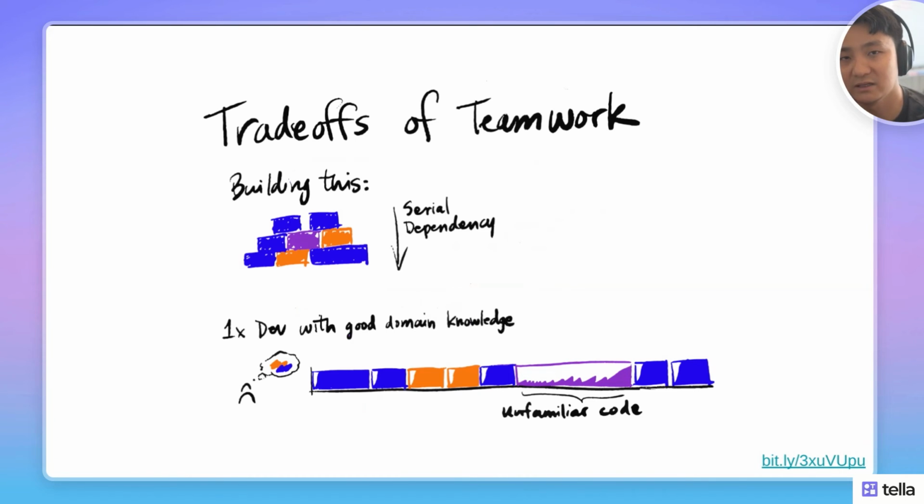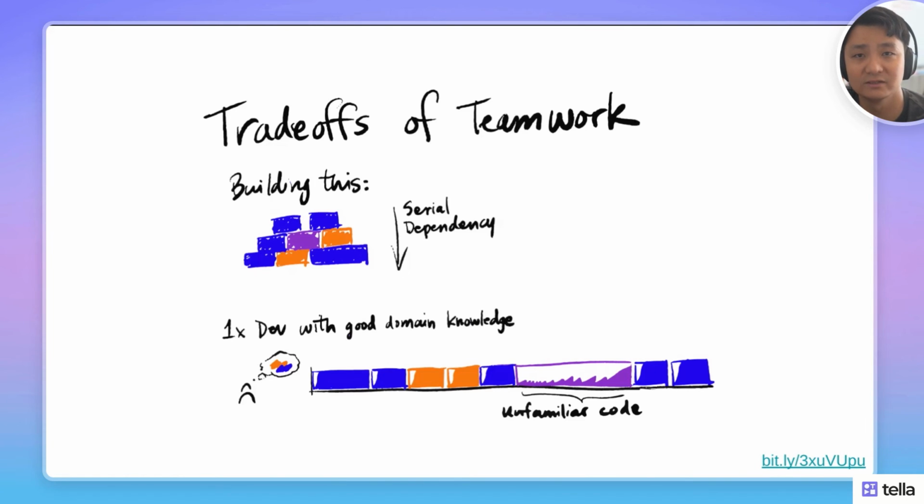One might be an infrastructure component, one might be a front-end component. And so there are these dependencies that you have to reason about. If you think about one developer working, the downside is maybe there's some component that needs to be built where they don't have domain knowledge. And so consequently, that purple piece is unfamiliar code. If you embed the flow state graph of that person into that piece, it's going to be a sawtooth pattern, because there's going to be a lot of context switching to pick up new knowledge that's necessary to work in an unfamiliar domain.